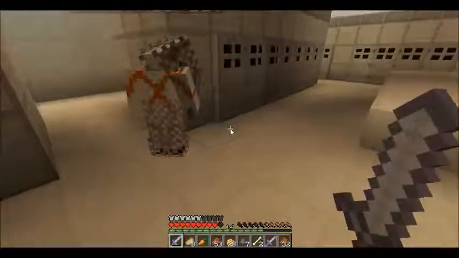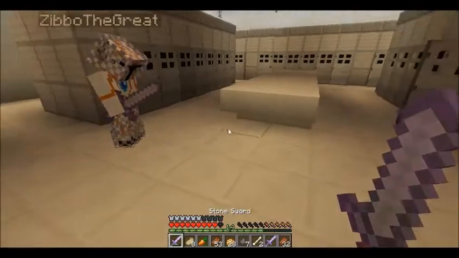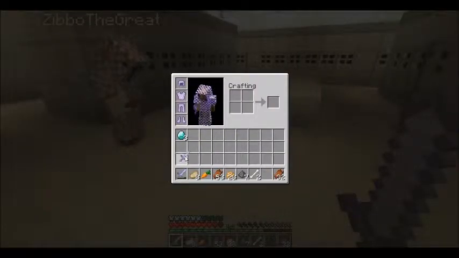Oh, I took up the chest plate. Here's the chest plate. I'm like, what? No. I'm gonna put the sword back in my inventory. I'm eating.